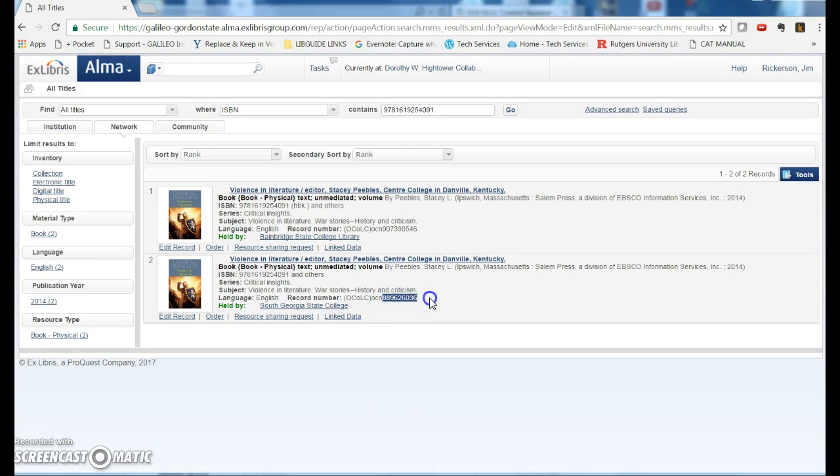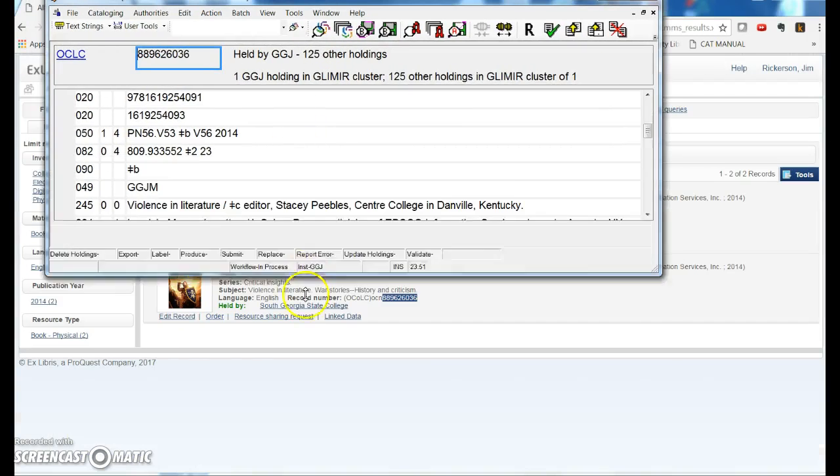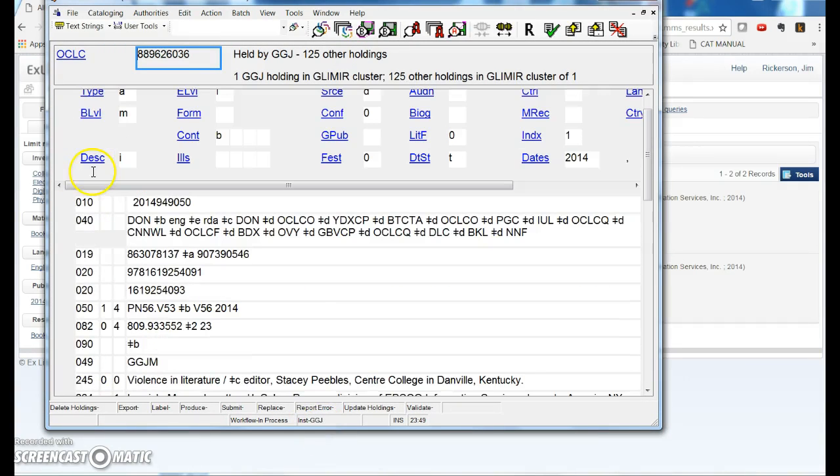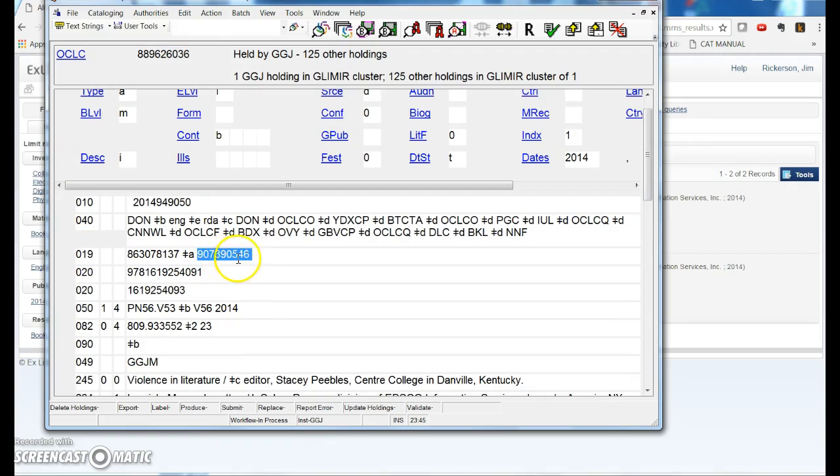And if you look at these, if you notice the OCLC number, the one on the bottom is the one that the top record was merged into. And you can see that if you look in OCLC on the 019 field, you'll see that that older TCN is listed here.